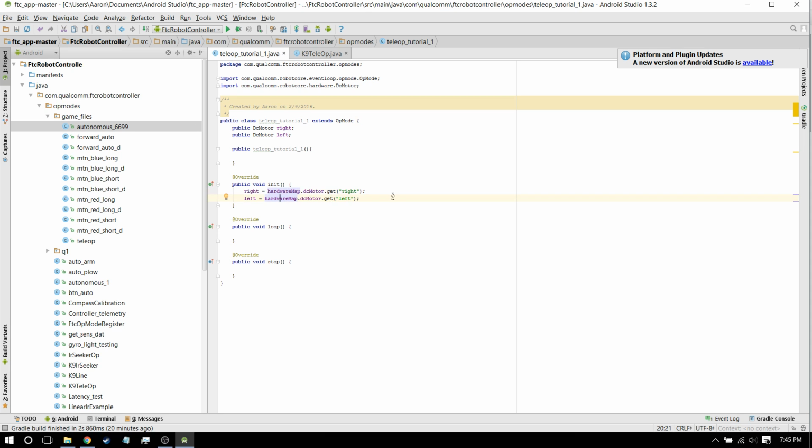Sometimes you might want to put in stuff like, in Teleop, if you want to move your servos somewhere, or get an arm out of the way so you can actually roll around properly, you can put it in the init function. It'll just happen right away once you start the program. And so at the competition, they'll ask you, do your servos move in initialization mode? This is what they're talking about.